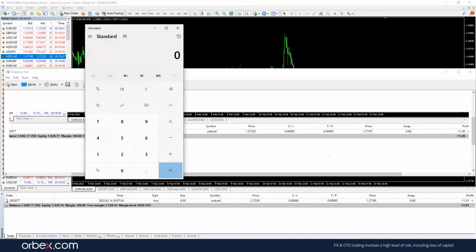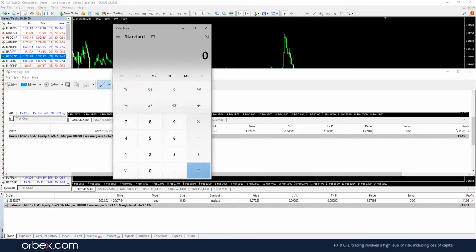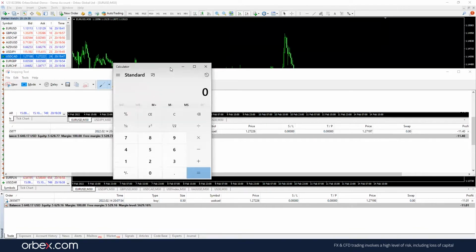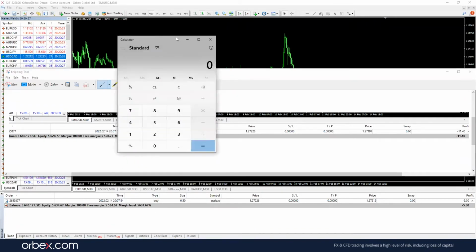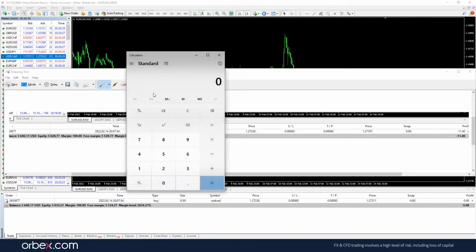First of all, we know we're on a minus because we've opened, I'll just simplify this, a buy position and the opening price is currently above the price that we've got the trade live at. So we automatically know that it's in a minus, because if we had a sell position and this price was lower than the open price, then naturally it would be a profitable trade. So let's just take a quick look.